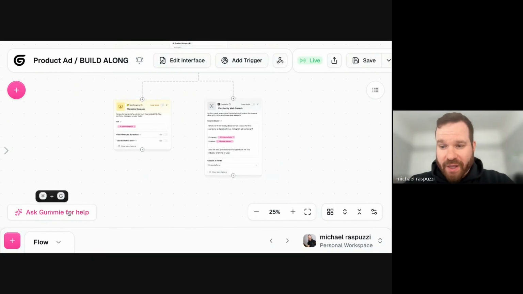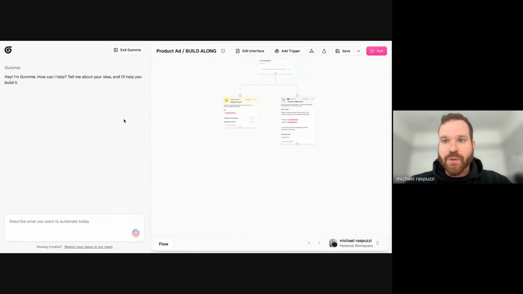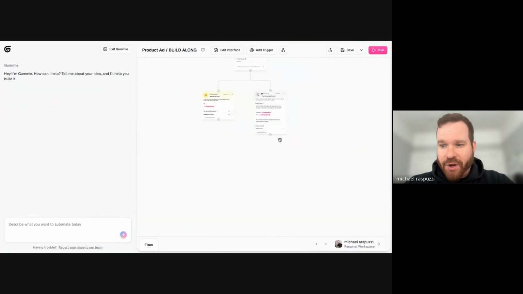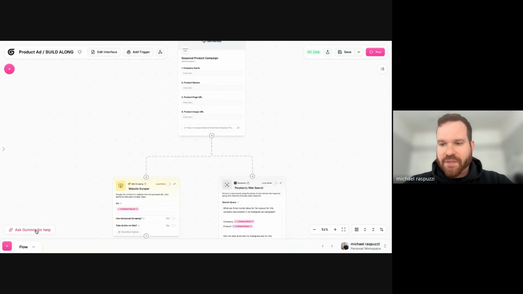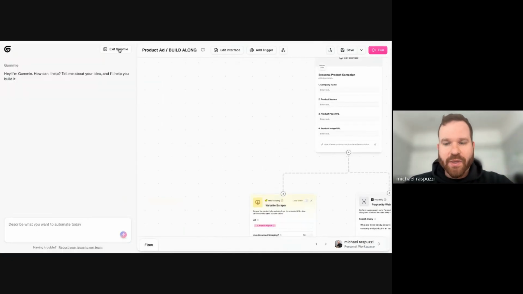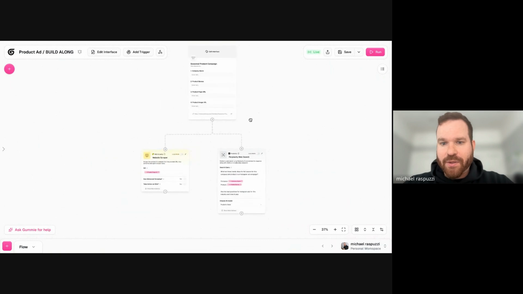On Gummy, so if you click Ask Gummy, it's gonna. Yep, great. It's a good question. So as you ask Gummy, you're gonna be here in this Copilot window where Gummy is wrapped around your flow, and that's helpful if you're debugging something or if you have specific questions. For this, if you hit Exit Gummy, you should just be in Canvas mode. So Gummy itself is set up as almost like this wraparound Copilot in Gumloop, and if you're in Gummy mode, you're letting Gummy edit it, and you're just talking to it, which is kind of like vibe coding. For this, if you hit Exit Gummy up here in the upper left, you should then just be in Canvas mode.